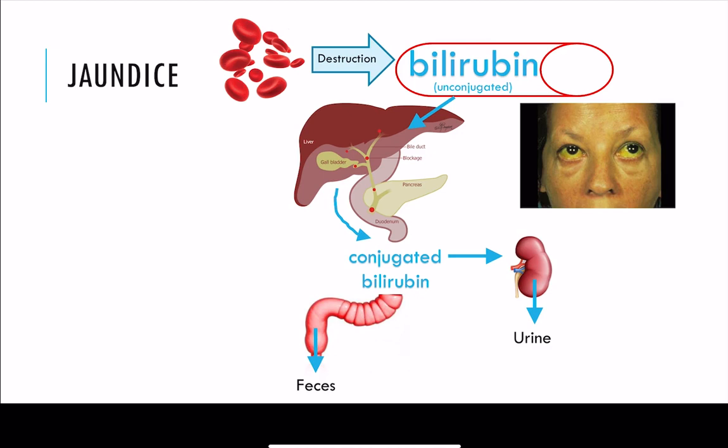If you have a hemolytic anemia and you are breaking down more red blood cells than normal, you can overwhelm the liver. And the liver can't keep up, conjugating enough bilirubin, and the bilirubin collects in the connective tissue. Bilirubin has this yellowish color, so it creates a yellowness of the skin, areas of the mouth, and the whites of the eyes become yellow.